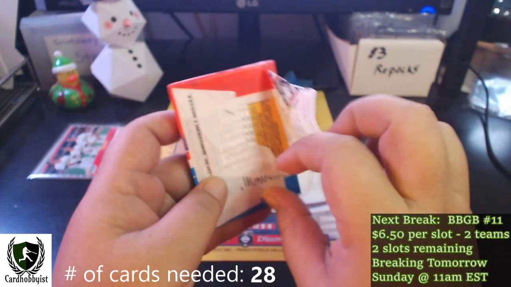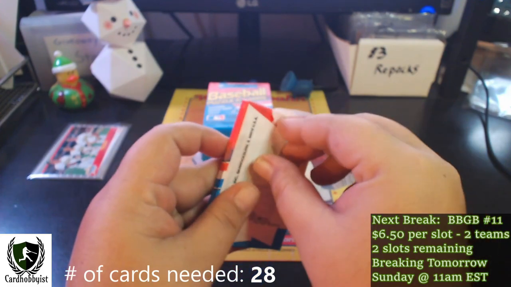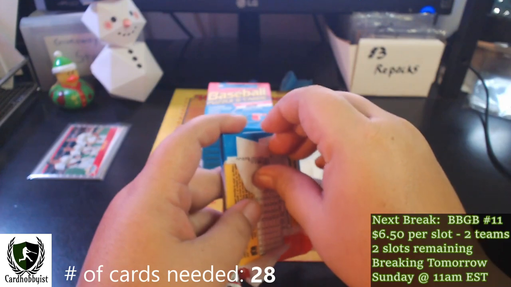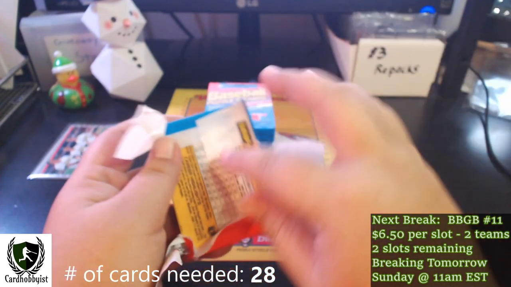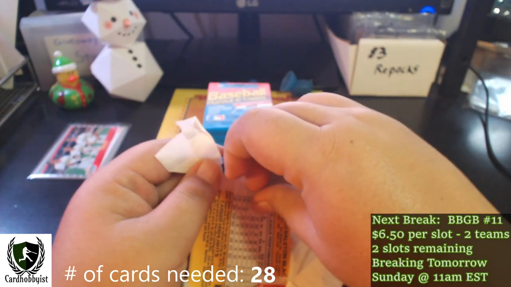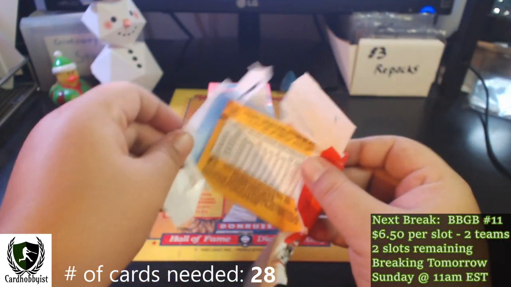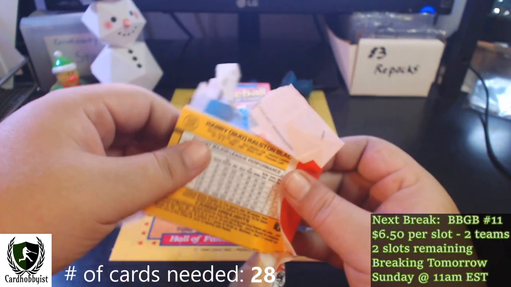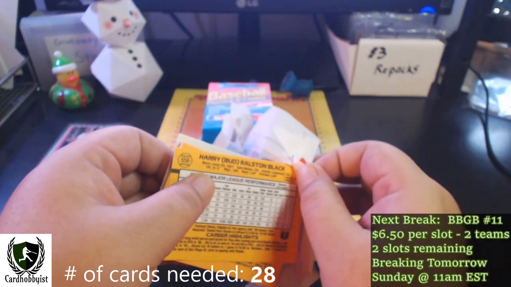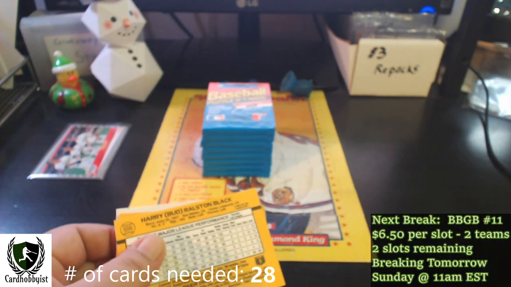First pack. The wax on these packs is kind of tough, but it hasn't really stained the cards, which makes me pretty happy. There is definitely wax residue on the card, but it didn't stain the card, so that's pretty cool. We got Bud Black on the back. Good old Bud Black. Bud Black is the coach of, is it the Padres now? Longtime manager in Major League Baseball.